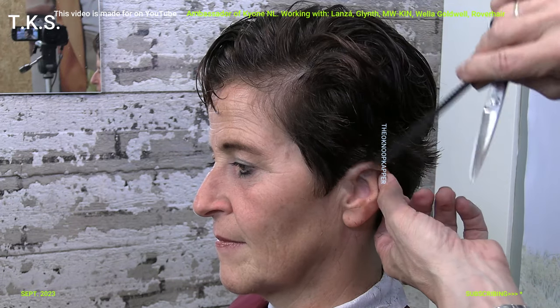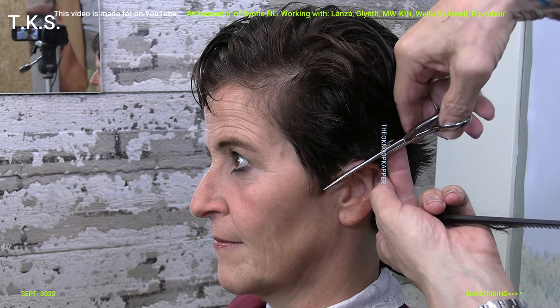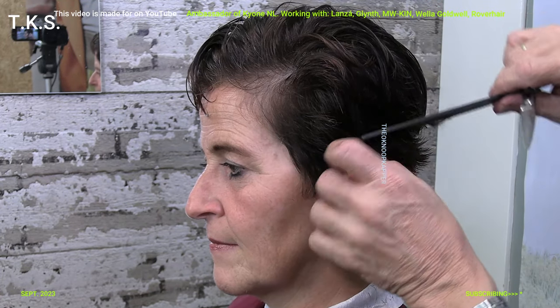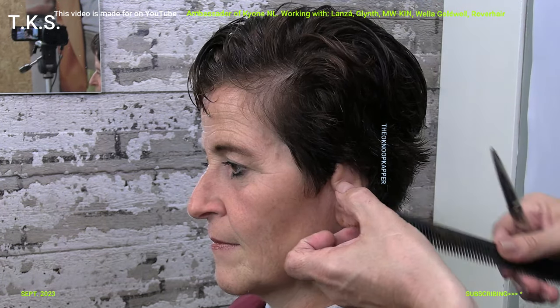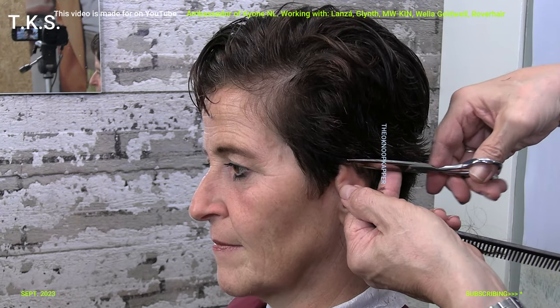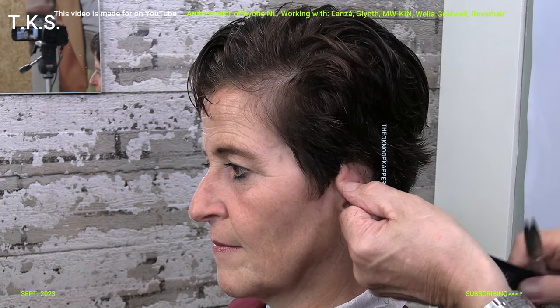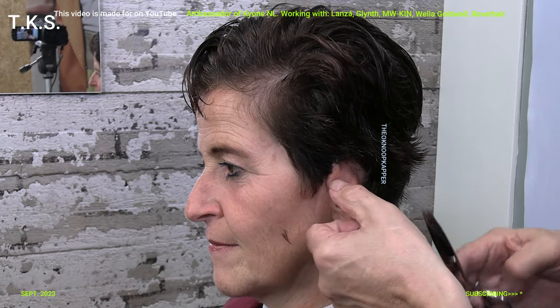I don't have to shave this up because the structure of the hair makes it not nice to shave it up. Just creating a nice rounding. Get in from the upper lines. And free that beautiful ear.